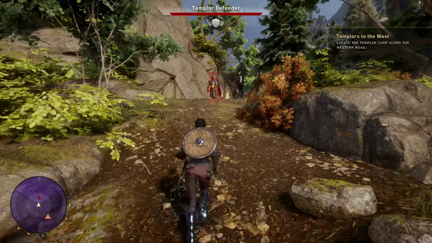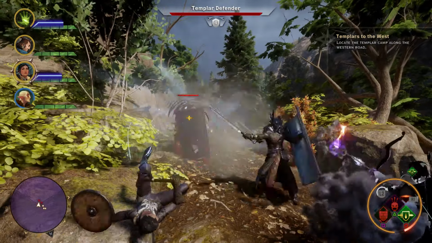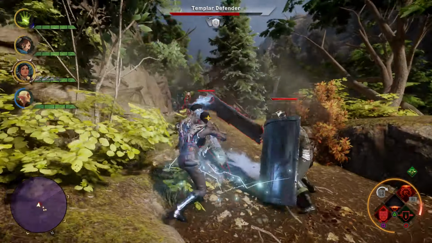We have this side quest to actually locate a Templar camp along the Western Road, which we are traveling along the Western Road at the moment.